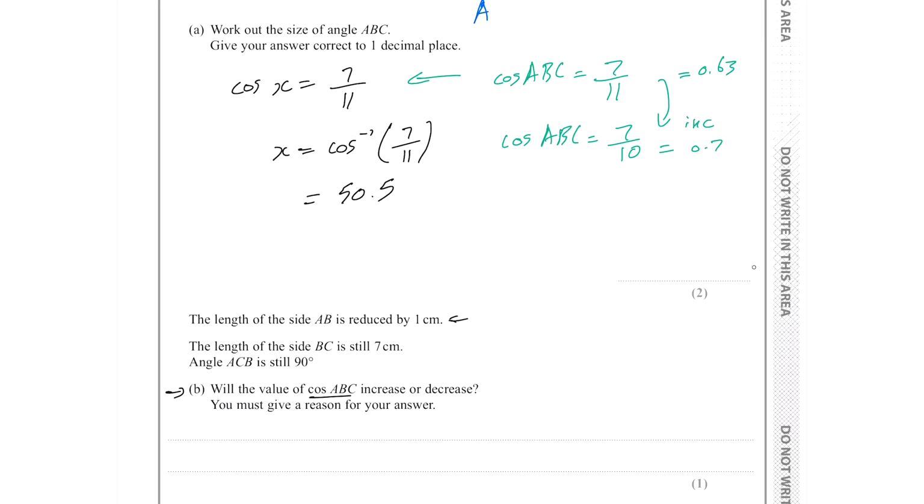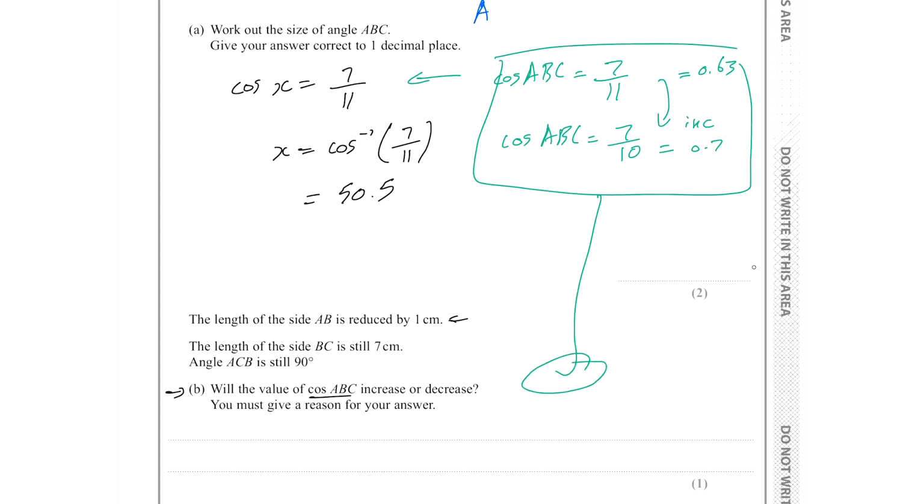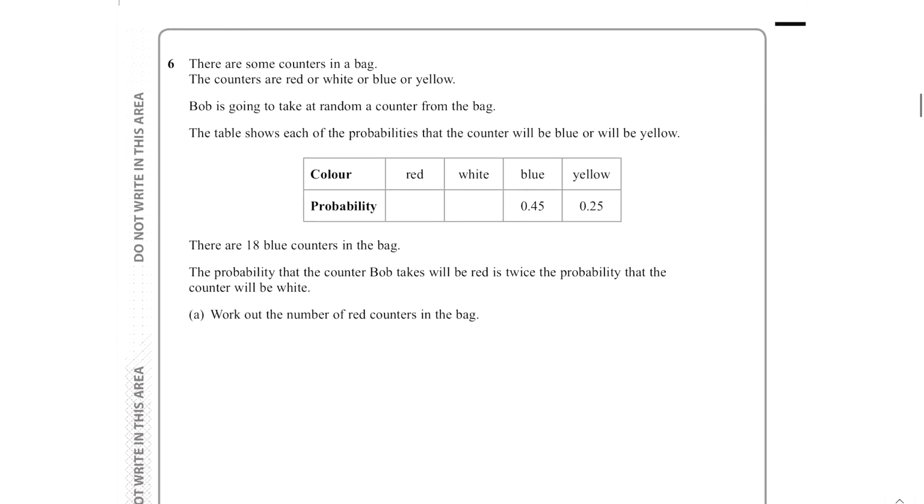So essentially you can do working out like this down here, and then you can say that 7 over 10 is greater than 7 over 11, so it's increased. It's just one of them questions. You have to read it properly. It's not asking you to find the angle, because if you were to work out the angle, you work out for this is actually 45, and the angle for this is 50.5. So that's actually a decrease, but that's not what the question's asking, so just want to be careful on.